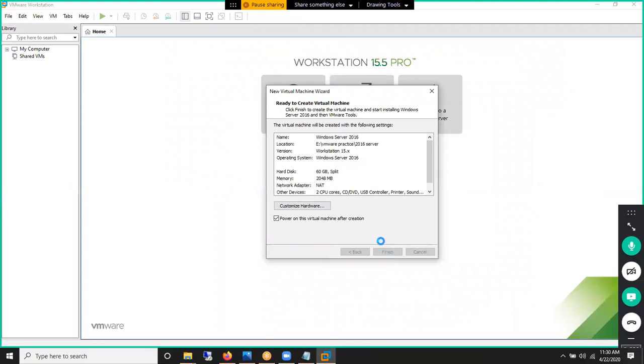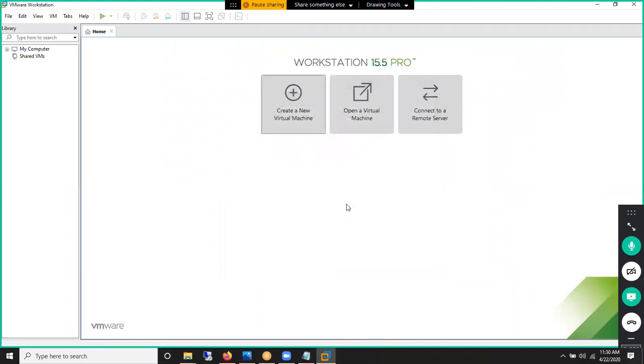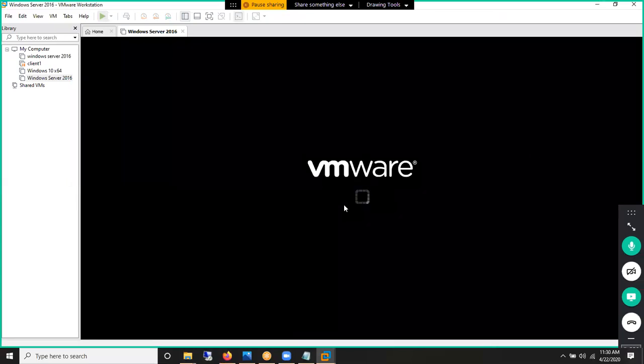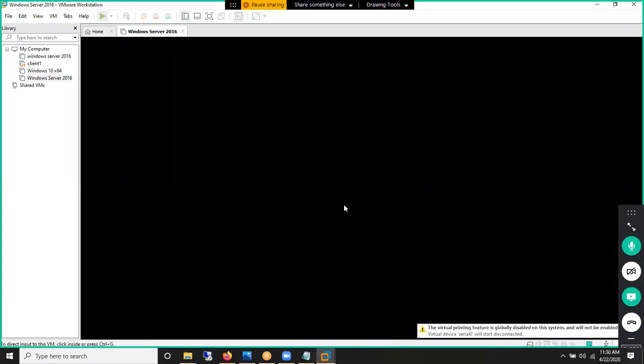Now the server is going to install. Okay, according to the configuration of your machine, it will take that much time.